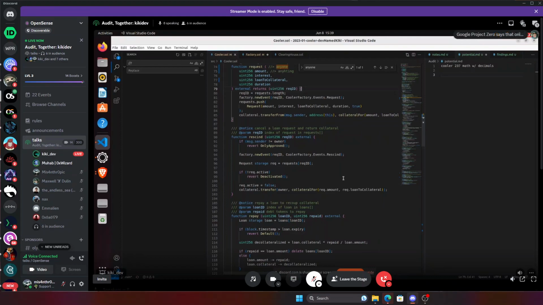Leading to another question: have you ever audited a contract or participated in a contest, and then after they launched, they got hacked? Not to my knowledge. I know there was one on Sherlock a few months ago, but I'm pretty sure I didn't participate in that one.